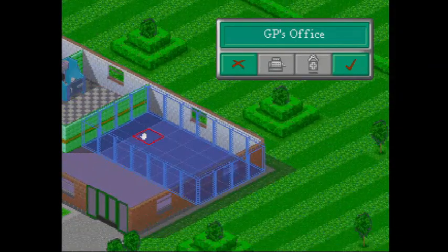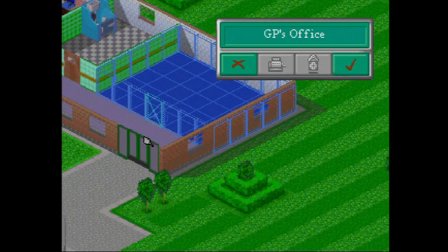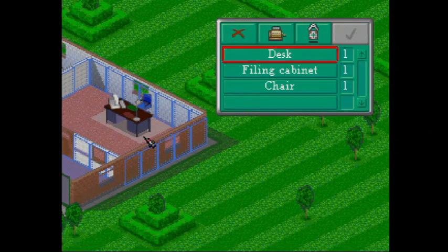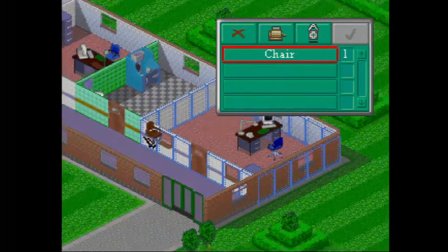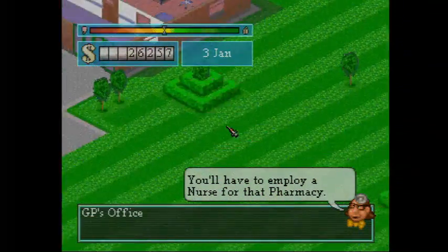And so I got 1 GP office and 2 GP office, which is helpful. And this is going to be the Mac Daddy GP right here, so he better be getting his money's worth out of this. You know what? I'm paying you, fool. You're going to do what you're going to do. Alright, so I got that built up, pharmacy and all that.